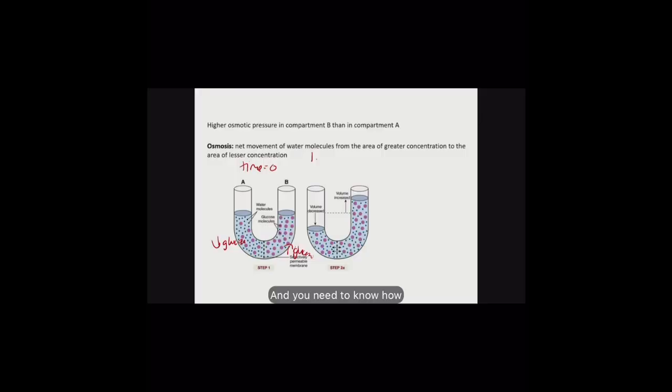And you need to know how permeable the things are, okay? So I was hoping somebody said that. What is the permeability? I'm telling you this selectively permeable membrane right now is going to be permeable to both glucose and water. But the permeability, how much permeability we have to a specific solvent or solute, is important, right?